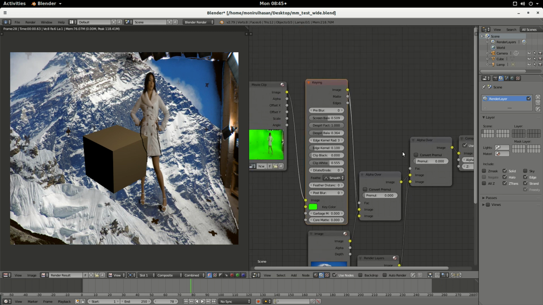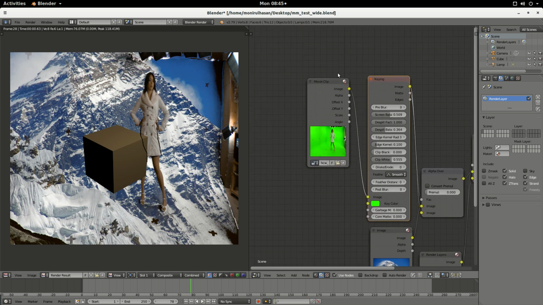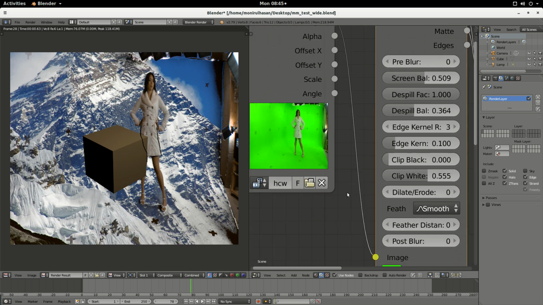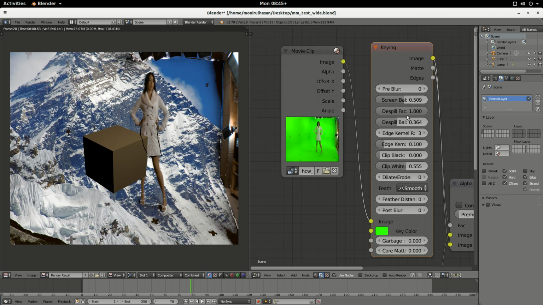If you remember what we have done already, in the compositor with the help of the Node Editor, we have a keying node that deletes the green screen and makes it transparent, and then there are some sliders that we can play around with to make sure that this character is not transparent.